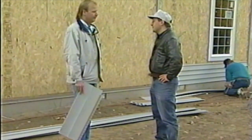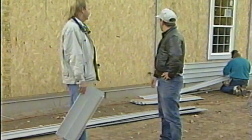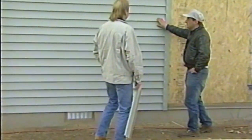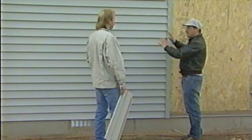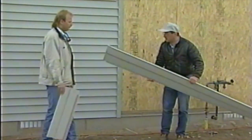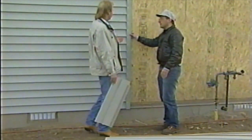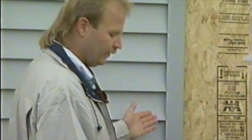This is just a little section the installer had gotten done just before we got here — in this part it's not painted, but the finish coat is there. It comes in 12-foot sections, and there are a couple of different ways it can be installed. The homeowner has chosen what we call T-channel, similar to a batting strip if it were wood siding. The homeowner also wanted a casing look around each window. What we've done is take PVC-coated steel coil and bent that to fit over the trim and encase it so it's totally maintenance-free, including the windows, which are vinyl. So this house is not going to have anything to paint on the outside — absolutely nothing.